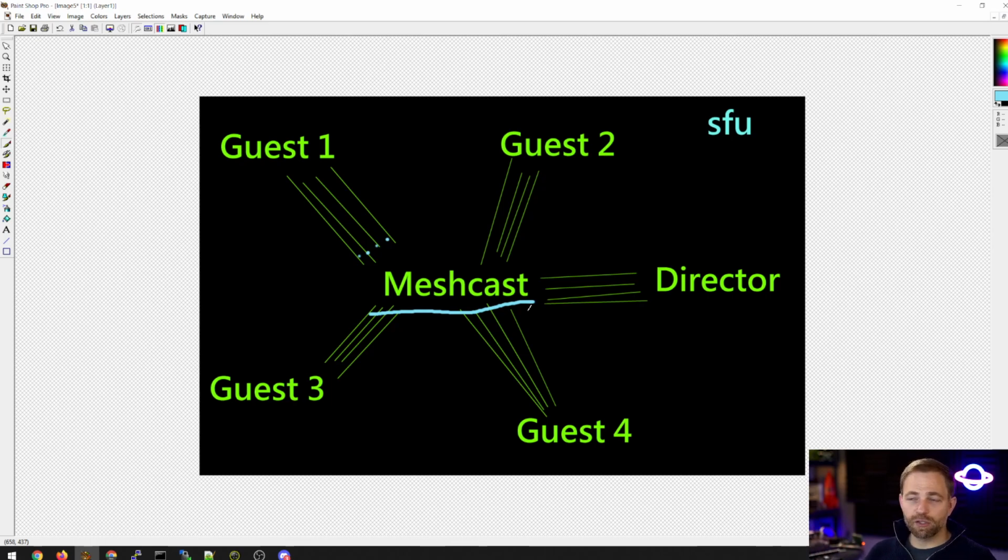When you go with this approach, you have high latency, high cost, and lower quality. It also means that the Meshcast server, or whatever server is in the center here, is accessing all the video streams. And when you're using a service like Meshcast or any server-based conferencing app, you have to have some level of trust in that provider that they're not watching or recording or spying on your video stream.